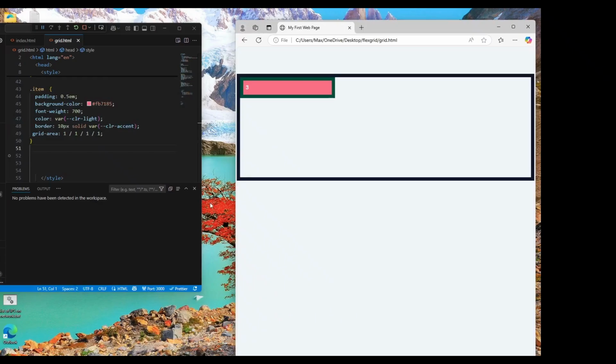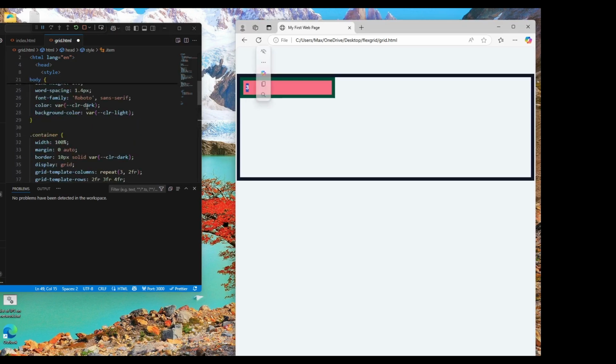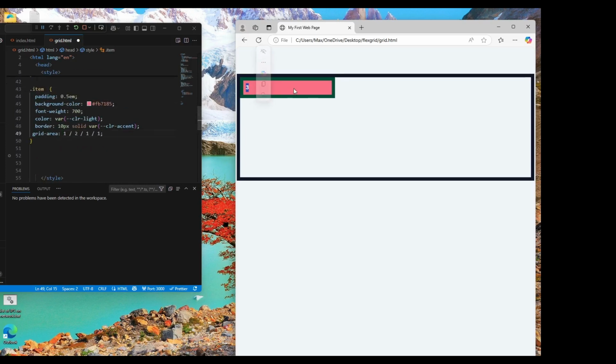Because I've just thought now a really good way to explain grid area would be, so we have grid area 1, 1, 1, 1. Now we can set it, so bear in mind that we're setting row, column, start, end, end. So currently this is all 1, 1, 1, 1, right? So the row item here starts at 1 and ends at 1, both columns and rows, right? So let's change it. So let's have it start and end at row 1, but at column 2.